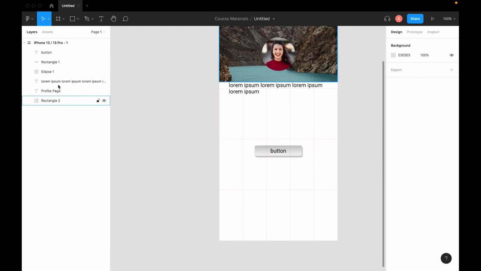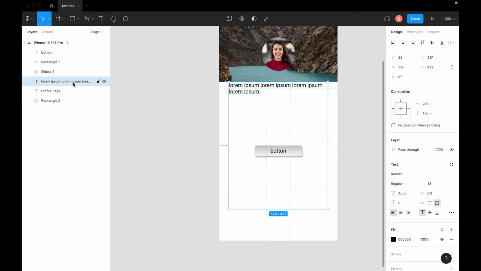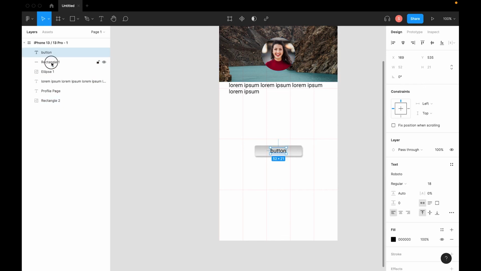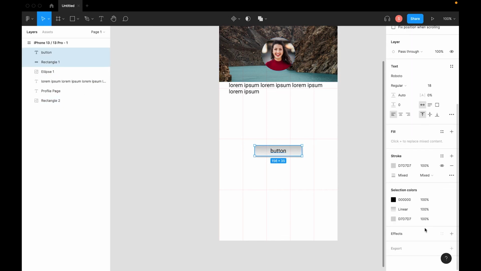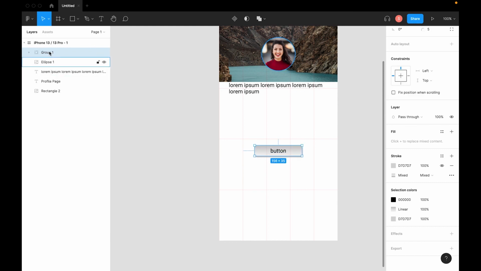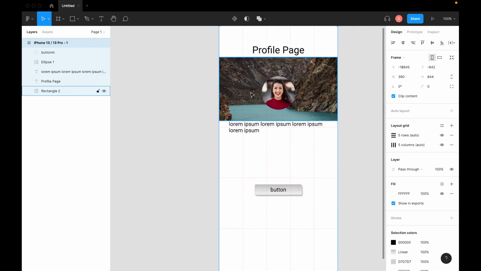I think at this point, just thinking about these assets, if you ever need to export different assets, let's see, I have this button here. I could export them together, click on them, and hit export. Hit the plus button. You might want to group things together. So again, think of this as your layers palette. So you could group these together and maybe just label them. But what I want to do is export this whole screen out.